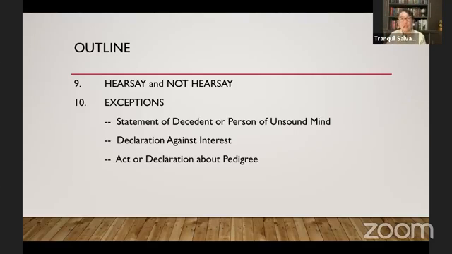Second, another exception is that which is consistent with the declarant's testimony. Ito naman, hindi naman, ako yung testigo, hindi naman laban dun sa akin. Yung pinipresenta, out of court statement, hindi inconsistent sa akin. The first one is inconsistent, now is consistent. Why is it allowed? It is allowed based on the following narrow requirements.